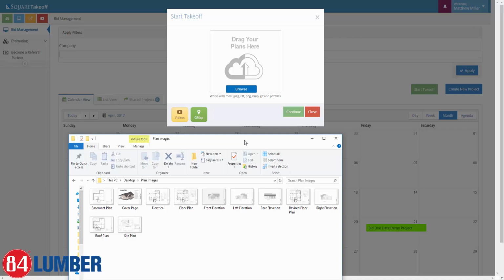At this point here, I'm going to go ahead and grab a file of plans. To upload your digital files, if you receive them in an email or possibly via a disk or from a plan room, you want to first save those to your desktop. So for example, as you can see, I saved this to a desktop folder called Plan Images. Once you save that to your desktop folder, you can go ahead and add these items to your upload screen. Once again, you could browse out and simply select these files, but you can also go through and simply select the files that you'd want. So for example, I could go through, select the ones that I want. Maybe I don't want the electrical, and I really don't care about the site plan, and we'll leave that there.